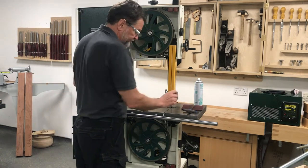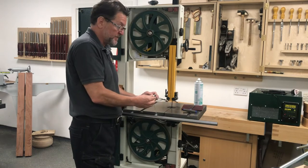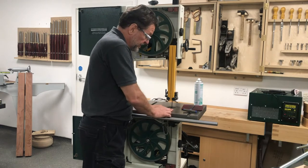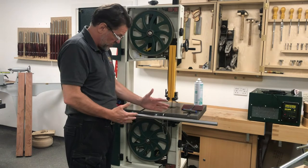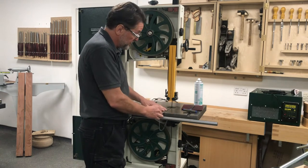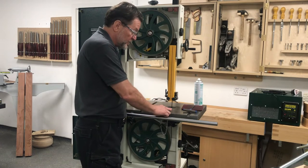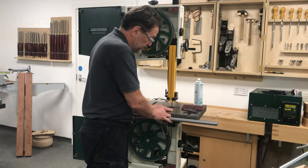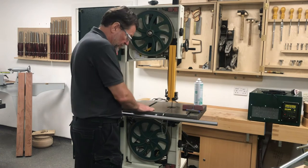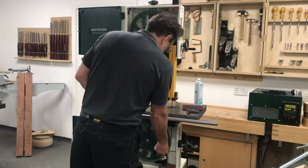Before we do that, the only other thing we need to remove is this pin, which serves two purposes. If there is an issue with the blade when it is in use and it tries to come off, it is going to stop it coming off and towards you. But the main thing it is there for is that the slot in the table is the last machined operation, and when we press this pin in — which is on a taper — it makes sure that these two surfaces are nice and flush, so when we have got the timber on there there is a nice working area. So we just drop that out of the way.